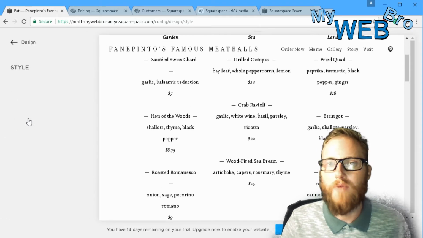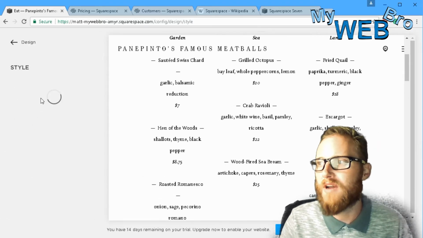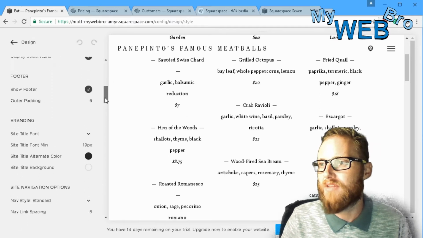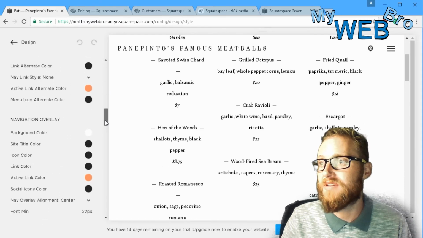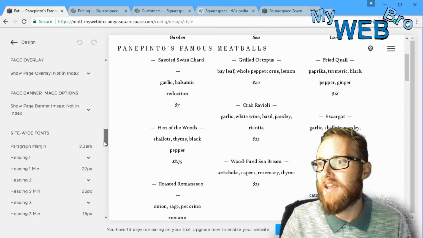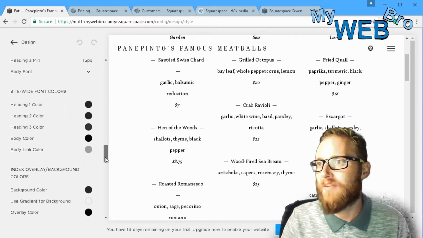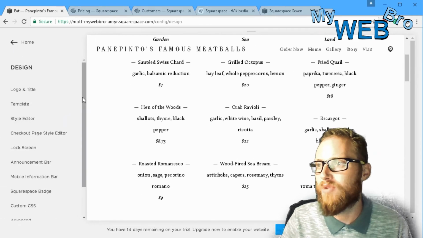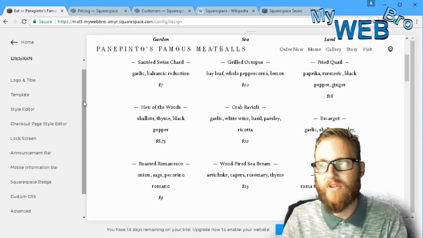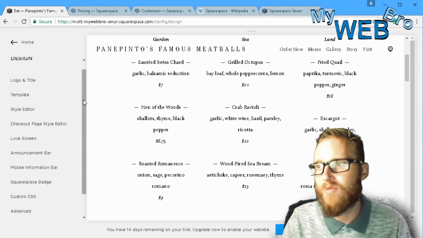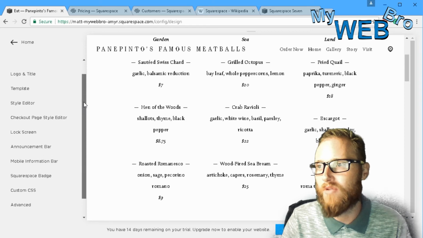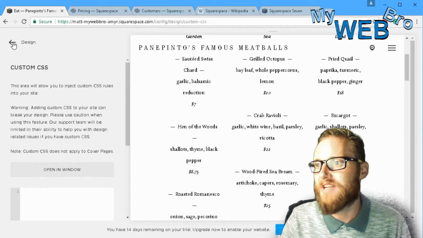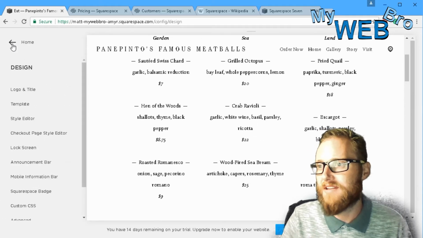Style editor, this is going to be where a professional is tweaking all the small nuances of the website. Things like the colors and the fonts, the borders, the navigation options, typography, the overlay, site-wide font colors. So yeah, you can see all that stuff, and it gets to be kind of overwhelming. So someone who thinks they're just going to slap together a website quickly learns that there's a little bit more to it than that. So you wind up doing a lot of research to slap together your own website. Here you can even edit custom CSS. So that's pretty cool. And as a designer, you're going to use all that stuff.